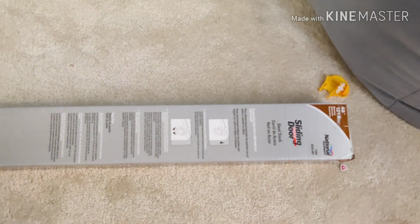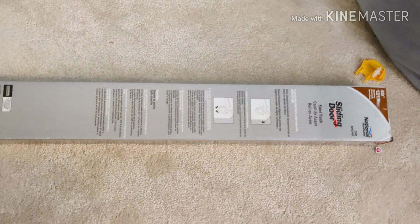This is the hardware I bought from Lowe's. It contains all the parts needed for assembly. It costs about $12. First thing to do is to mark out a bit of an offset from the front of the frame. The instructions are provided in the manual that comes along with it. This is so that you're mounting the guide in such a way that after you put the doors on, they are not hitting the front of the frame.